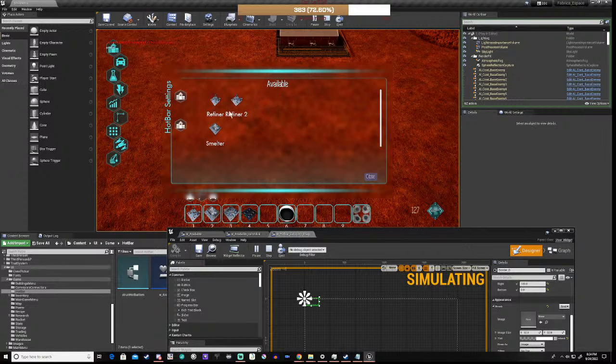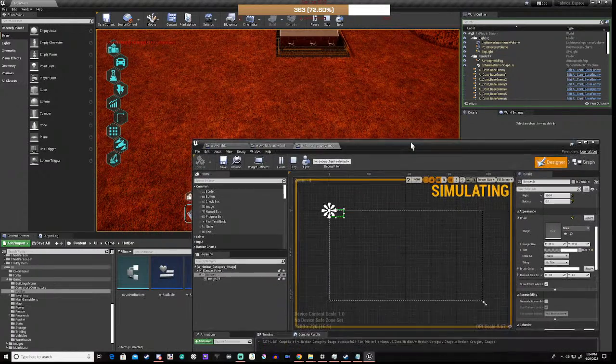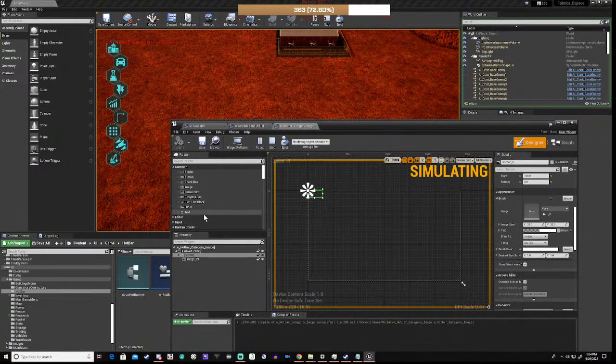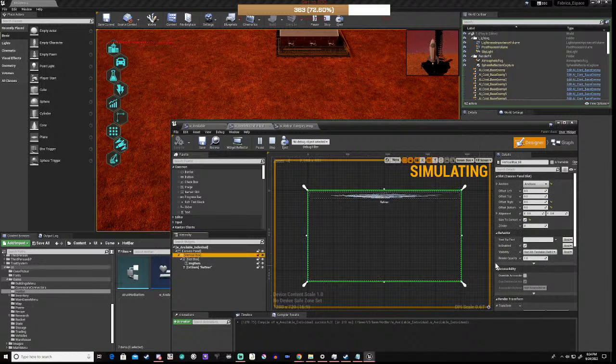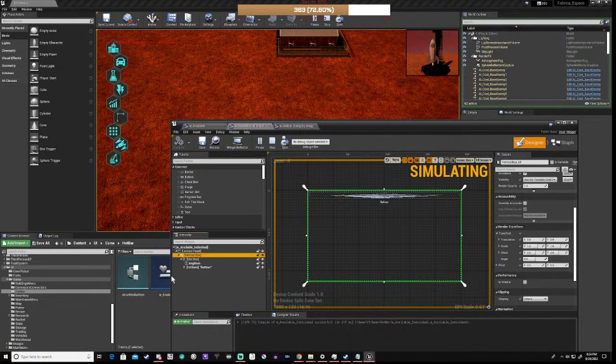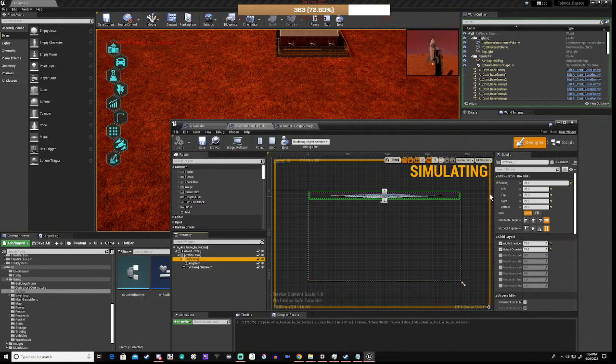Now we need padding around this. Okay. So we don't have any padding there. We do have it here though.